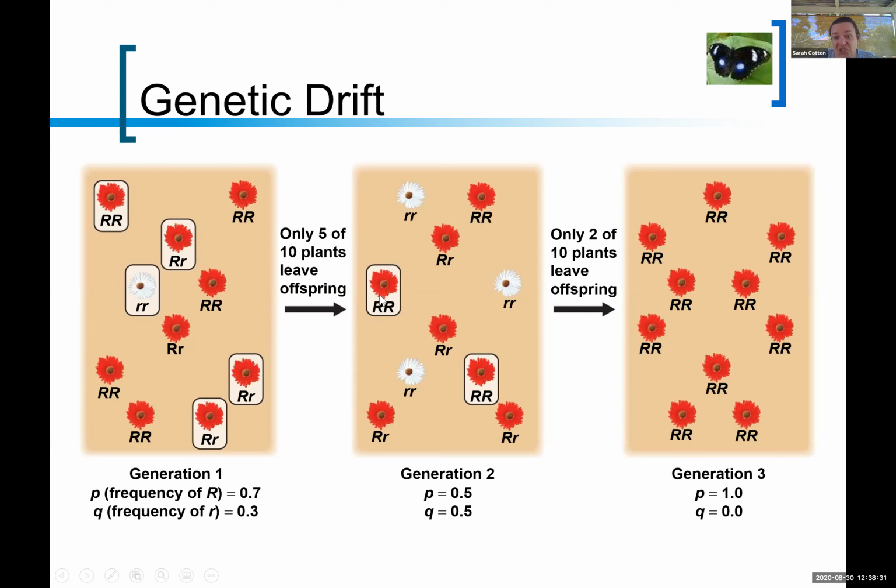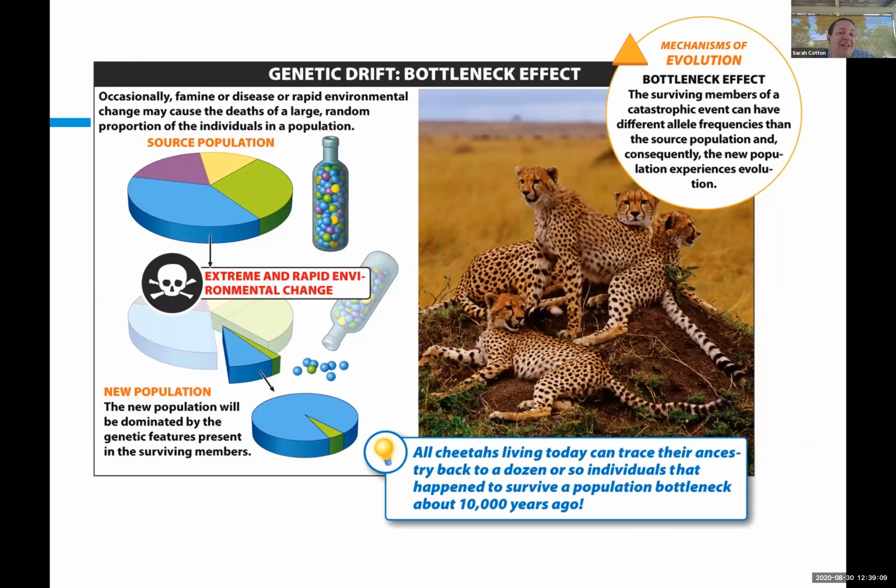Well, now, because of the genetic makeup of those 2 individuals, all of their offspring are these red flowered plants. Essentially that other allele, the little r that produces the white flowers, disappeared completely. We'll talk more about what the letters mean when we get to genetics. But for now, the idea is that we had a change in the frequency of what genes are in the population, but that change isn't based on being well adapted. It's based purely on bad luck, essentially.